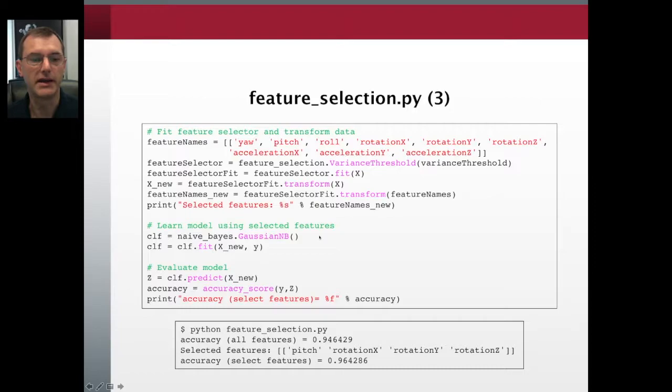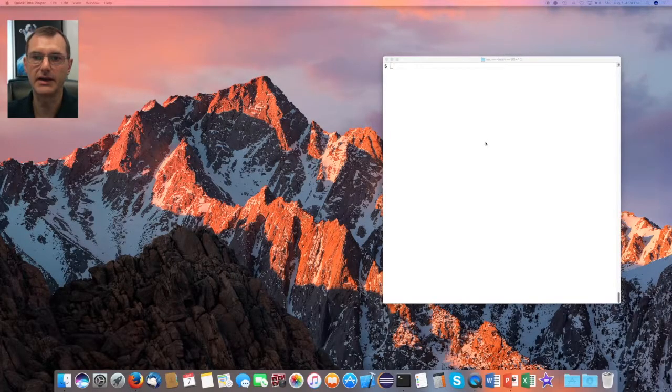Lastly, we'll go ahead and create a new version of our naive Bayes classifier, but this time we'll train it on the new data instead of the original data, but of course with the same class values. Then we'll do prediction on that new data using this new classifier, measure the accuracy of the prediction, and then print it out, ultimately to compare to see if the feature selection had a positive effect or not. Now you can see the output down here, the features that survived, and we see that the accuracy did in fact improve. But let's go ahead and run that for real so you can see that in action.